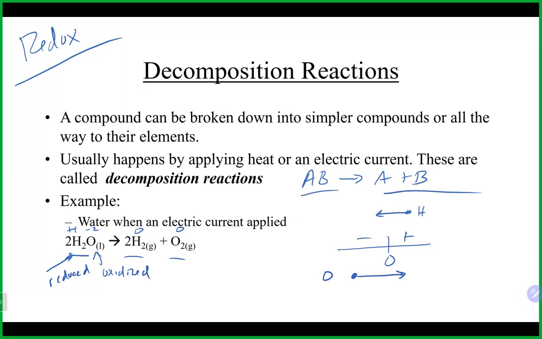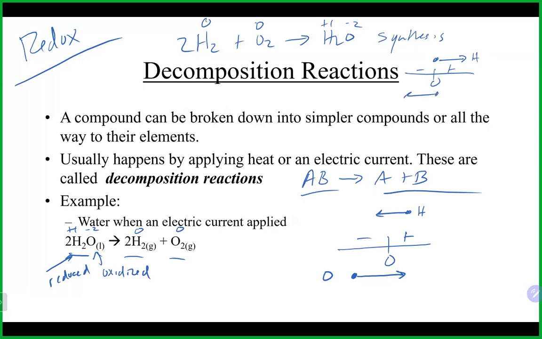And that is different than what is happening when you put it together in a synthesis reaction. In a synthesis reaction, opposite things are happening because you're going from 0, 0 to +1, -2. In this case, the hydrogen is going from 0 to +1, so the hydrogen is being oxidized and the oxygen is being reduced. So obviously it makes sense. Putting it together is going in one direction, breaking it apart is going in the opposite direction, so they switch what's happening as you go in the opposite direction. Any questions on that there?